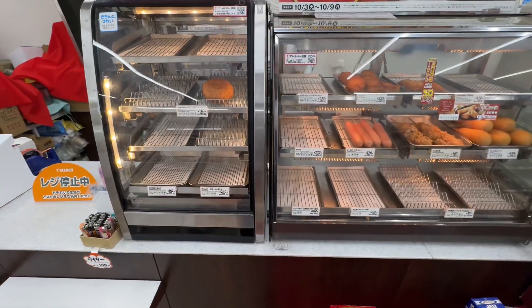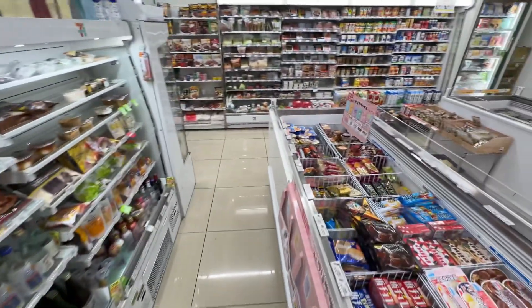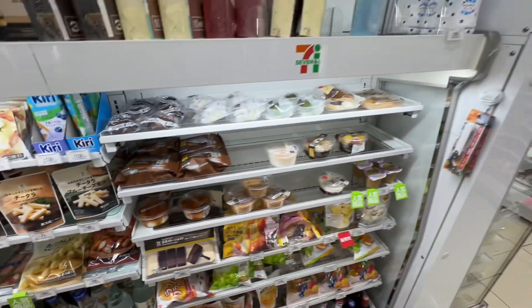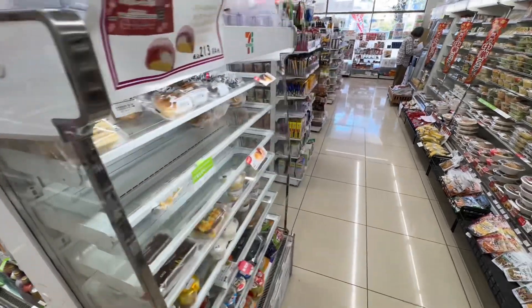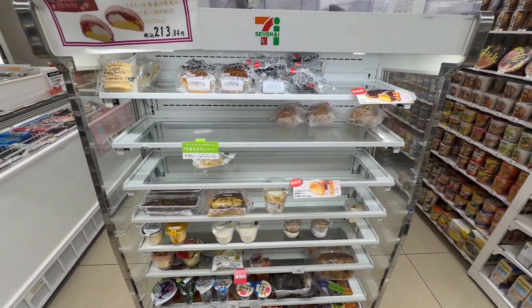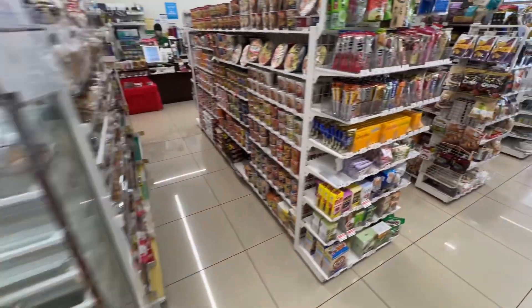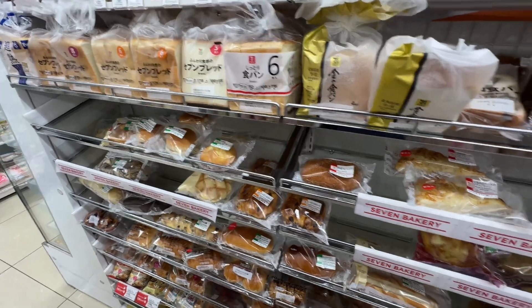And here are the warm things, including the famous corn dogs. Then we have more ice cream. Cheese — these are actually really good. Smoked cheese with pepper. I've had those before, they're very delicious. We can get some takoyaki. Look at all this stuff. Onigiri and sweet potato cream. Yum. And some melon bread, red bean paste, curry bread. Such good stuff.